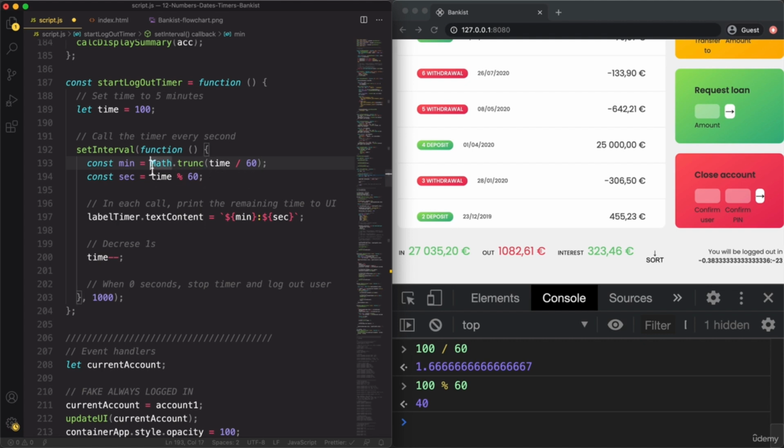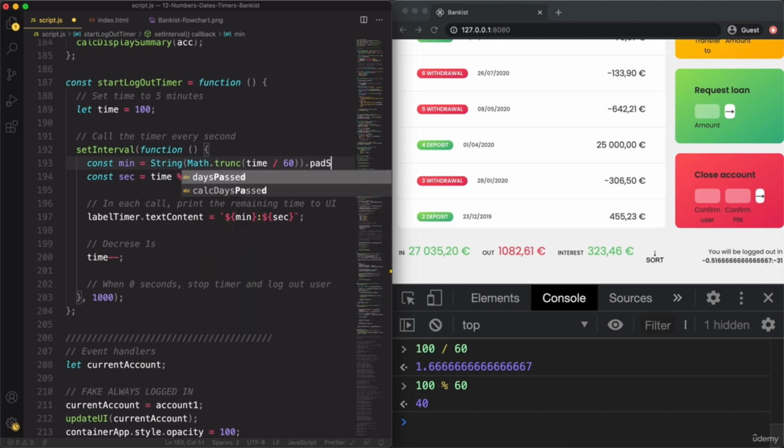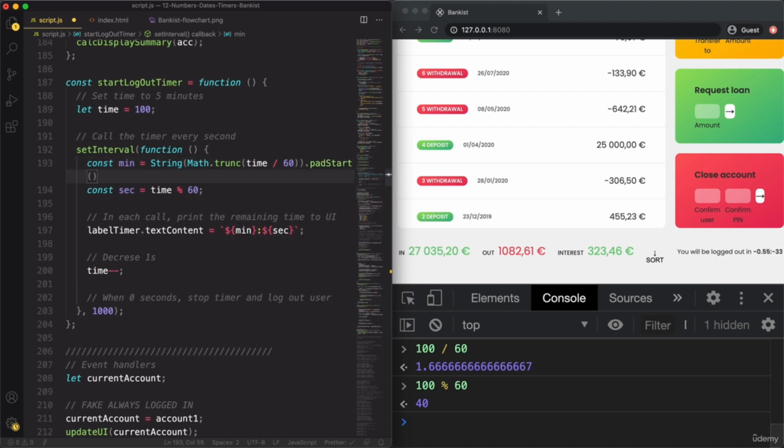Okay, and for that we can again use the pad function. So let's convert this here to a string so that we can then call padStart, which should have the length of 2, and pad it with 0. And then the same here.